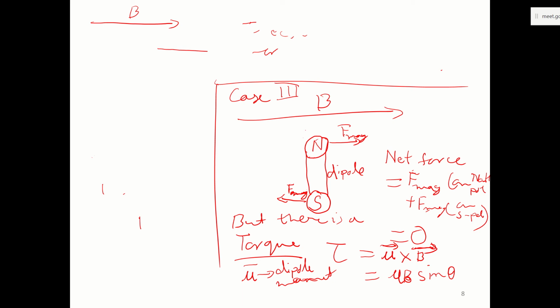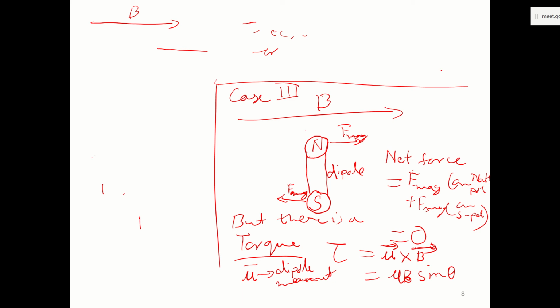If there is a magnetic field, the magnetic dipole will interact; if there is an electric field, the electric dipole will interact. But the effect will be, whatever the field is, interaction happens, and there is a tendency to align with the field. The dipole tends to align with the field.